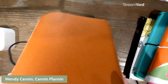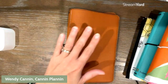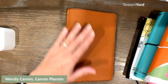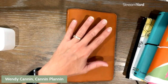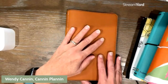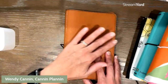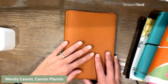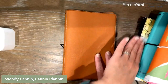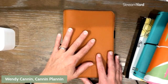All of our covers are synthetic pebbled leather — they have a nice texture on there. If you get them dirty, you can wash them with a warm, damp cloth with some Dawn dish soap — that will help take off any grime or stickiness. You can also use a Norwex Enviro cloth. Be very careful with ballpoint pens and Sharpie pens, as those tend to stay more permanently. You can get most of the color off, but depending on what you use to remove it, you might remove some of the pattern color, so be very careful with pen marks on your cover.